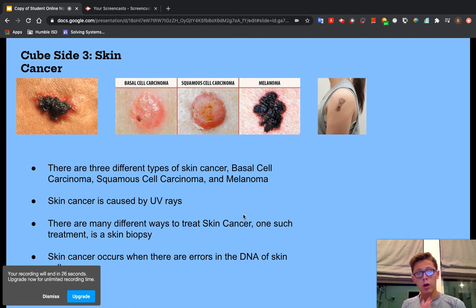The other is called Mohs surgery. The doctors remove one layer of skin at a time, examine the remaining skin layers, and then if you have more cancer cells, they'll remove one layer again. So it's very slow, very meticulous. However, the pro of it is that it will minimize the amount of healthy skin cells removed while maximizing the amount of cancerous cells removed. And that is my slide over skin cancer.